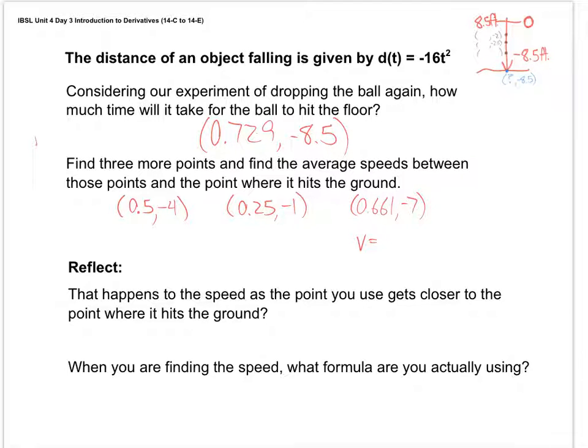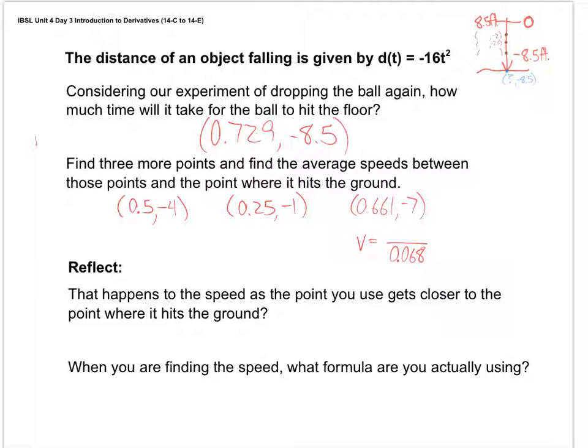Oh, the time difference is, okay. So the time difference is 0.68 seconds, the difference between the two. Wait, is it 0.068? Yeah. There you go. When it hits the ground, that's 0.729 seconds after we dropped it. Okay, this is time, this is how far it's fallen. So, how far does it fall in this 0.068 seconds?